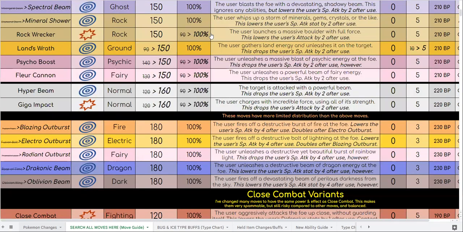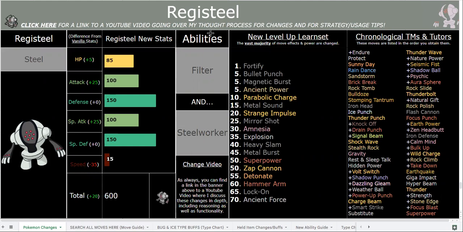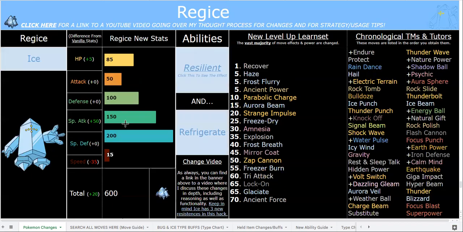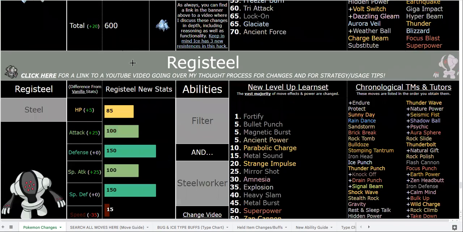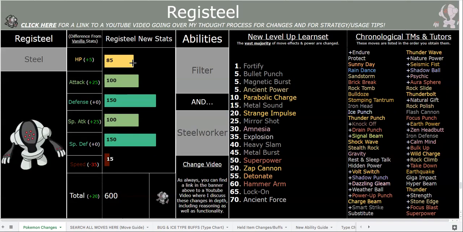That being said, if I can let this load, Registeel. So all 3 of the Reggies do have a new ability which reduces the damage taken from super effective attacks, which is just very fitting for all 3 of them to have, in my opinion. The other 2 have 150 offenses and 200 and 100 defenses, while Registeel always was the more well-rounded of the 2. So in exchange for having one even 150 defenses, he has debatably worse 100 mixed offenses.